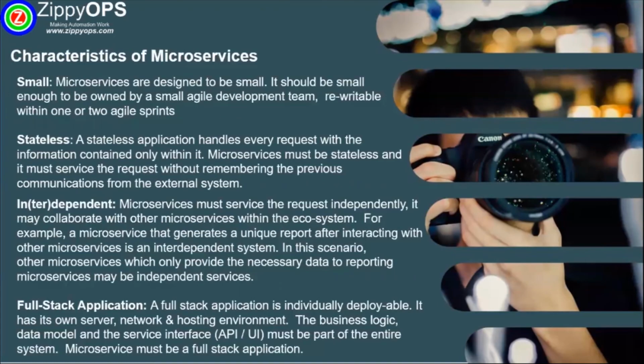Let's talk about the characteristics of a microservice, that is, when I can call a service a microservice. I need to define the characteristics, right? When I give it a name, I need to say these are the characteristics, and if the particular thing matches these characteristics, I can call it a microservice. The first characteristic of a microservice is that it should be small.